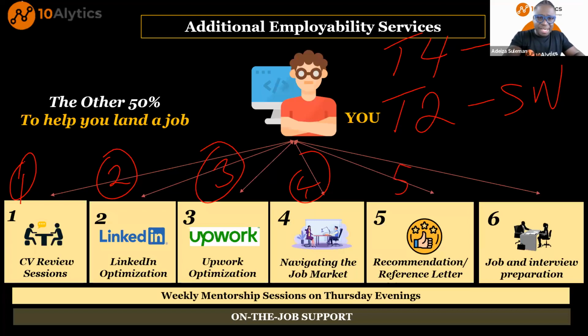Number 5 is recommendation and reference letters. So we provide recommendations and references to organizations that want to hire you. Okay, they want to know that you've worked with somebody before, you are of good character, you are credible, and we can hire you. All right, every organization would want to know that they're hiring the right person. For example, I want to hire Chidima. Nobody knows who Chidima is, apart from who she has said she is, her LinkedIn profile, her CV.